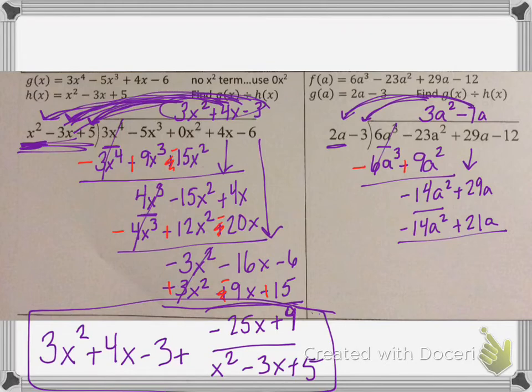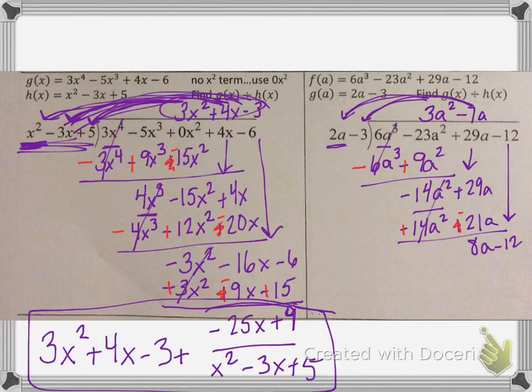Go in and change my signs. That becomes a positive, that becomes a negative. And then adding together, those two cancel. I have 8a left here. Bring down my last term. And I think I have one more cycle I can do, because my degree isn't less yet. It's equal to, and I can still work with equal to.